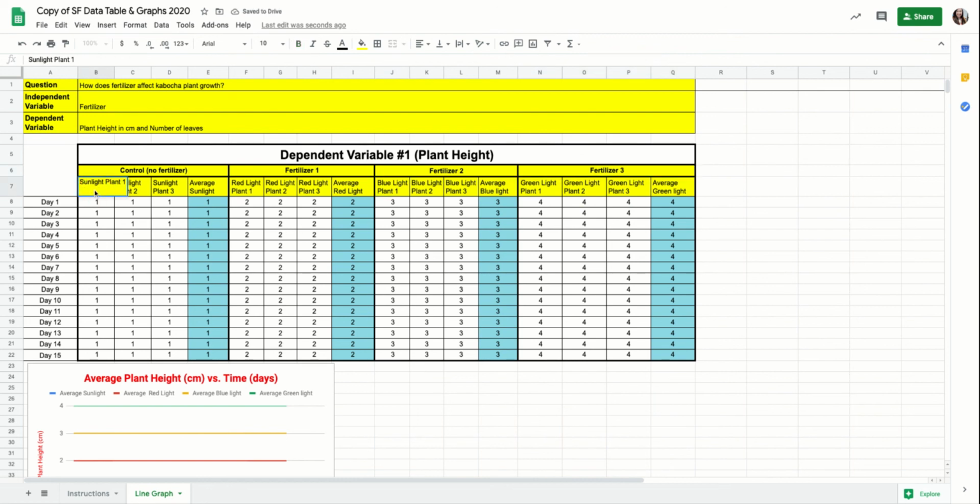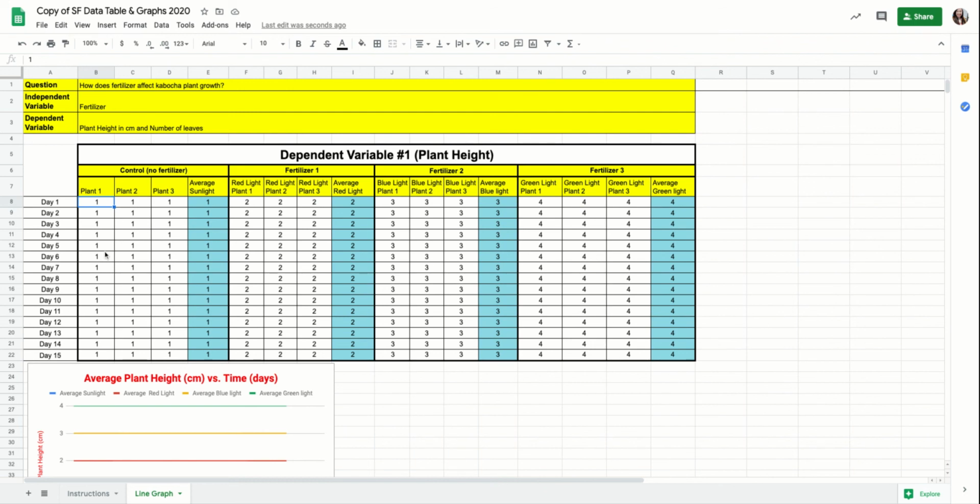I also want to change these as well, instead of just saying plant 1, plant 2, plant 3. These are your trials for your control. So you have 3 plants for your control, and then you're going to take the average of those, and we're going to be comparing your averages from your control plants to your averages for fertilizer 1, to your averages for fertilizer 2, and your averages for fertilizer 3. And you're going to be measuring your plants 15 times minimum. That's either 15 days in a row, or every other day for a month.